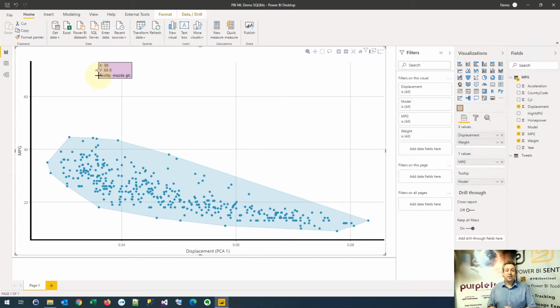Now, I know in this case that this is dirty data. It could genuinely be an outlier, but it's very important to run this kind of data profiling across your data before doing a lot of machine learning work on it. Because when you do have these kind of outliers, they can have a big impact on the quality of your prediction models. So running your data through clustering and outlier detection visuals like this can give you a very clear view on what data you need to remove from your training data sets, or potentially just be aware of it so that you can understand the impact if it does have an impact on your predictions.